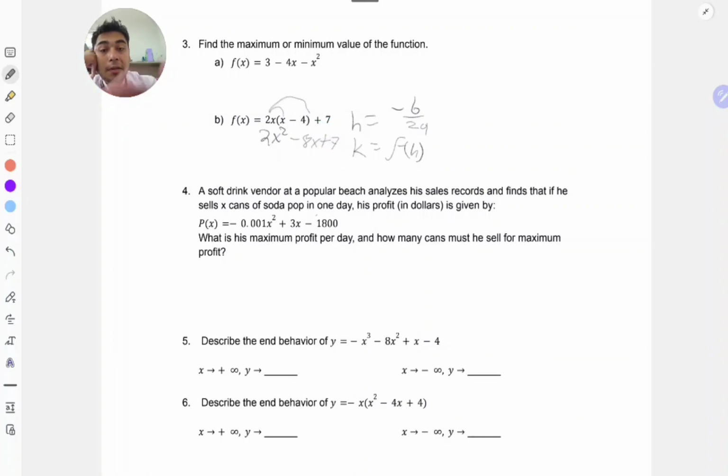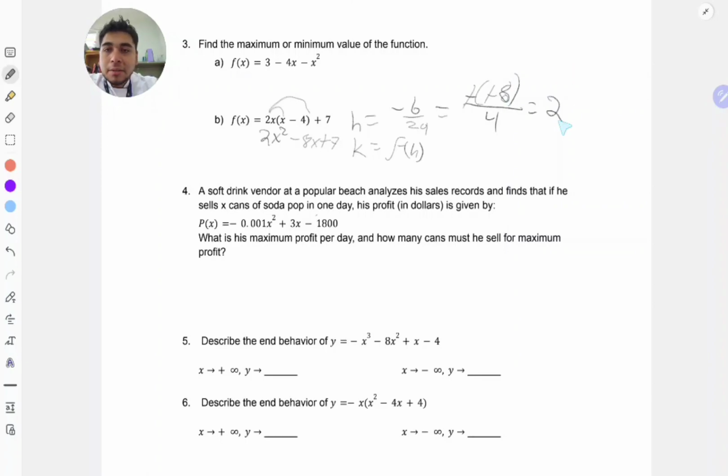Now, we're able to find out what h is because it's in a form that we can recognize. The form is negative b over 2a, and of course, that means that we have a negative 8, right? Negative 8 over 2a, which is 2 times 2, is 4. We're left with h is equal to, the negatives end up canceling, 8 over 4. And of course, 8 divided by 4 is 2.